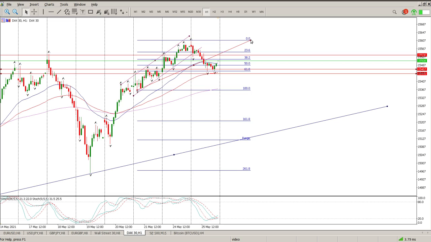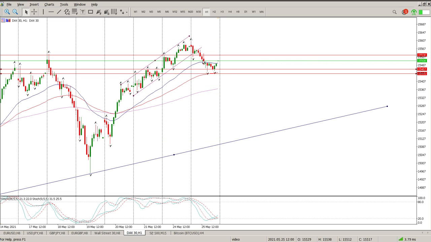You can see we actually got to the 61.8 retracement of the channel. So with all of that in mind, what I would suggest is pay attention to 15,467, but bear in mind we've got to get above 15,536 and hold it for this to change. If I get rid of this channel, you'll notice there is another channel right there. So you can see channel up, channel down. The next logical step for me would be a continuation to the upside.